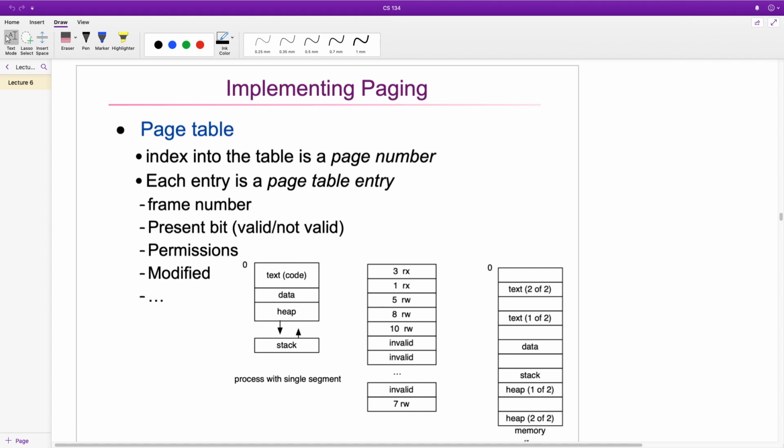So Dave? Two questions. So the thing in the middle is like our page table? Yeah, so this one is our page table. And this is our physical address space. And this is our virtual address space. So your page table and virtual address space are ordered in the same way? Yeah, they have to be.